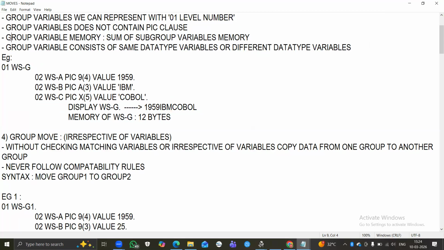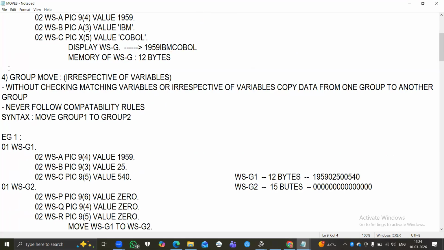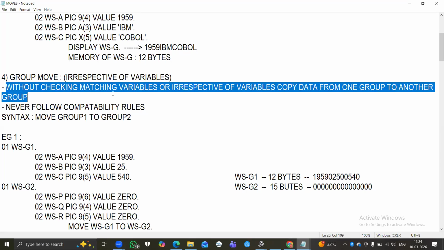So the next move is group move. In this group move, it is irrespective of the variables. Means without checking the matching variables, it copies data from one group to another group.